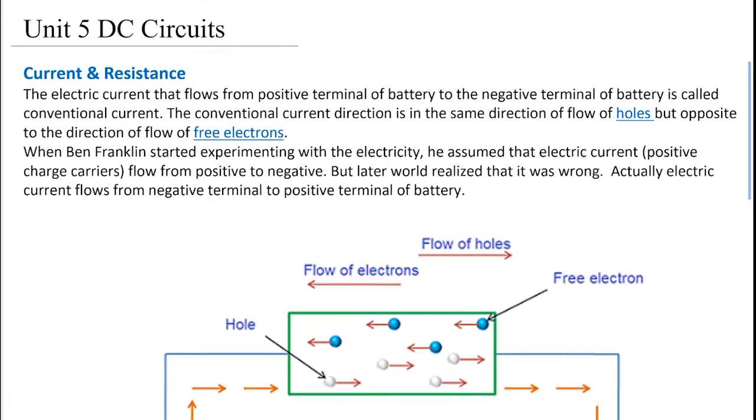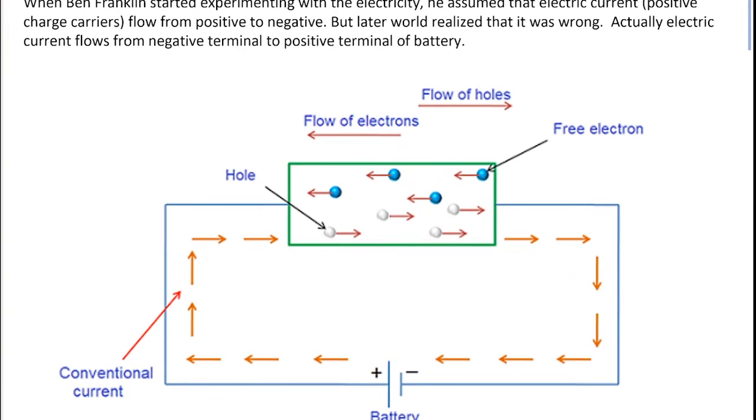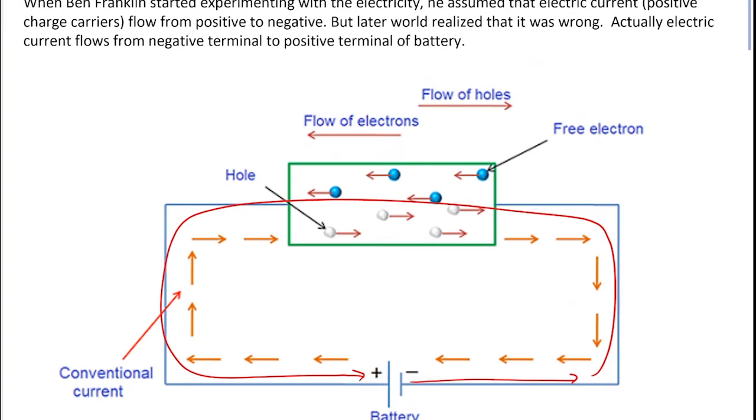Okay, first we have to define current. What is a current? It's a movement of free electrons in a conductor. And that's pretty obvious, isn't it? Because we know now if there's a battery, then electrons will come out of this negative end and start traveling around in this direction and go into the positive end.